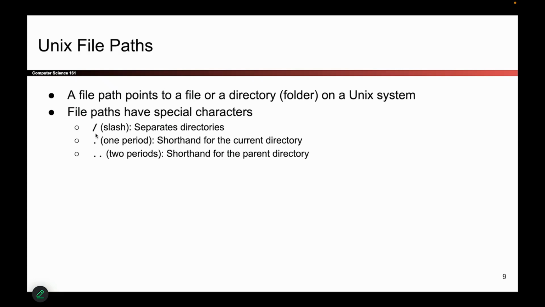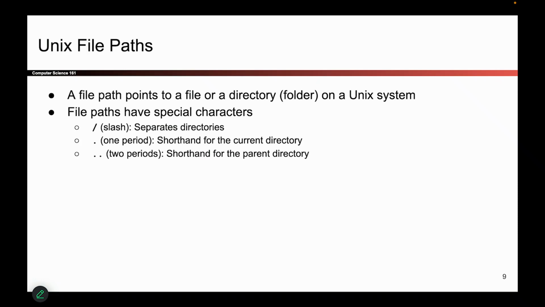Now, two syntax pieces that you may not have seen before are a single dot, which represents the current directory that you're in. So in case you're wondering why running a program is always ./a or something, or ./exploit, the reason why is because the dot says stay where you are in the current directory, and then the slash says go to the exploit file. So now you know what the dot stands for. Another one you may not have seen before is two dots, which stands for the parent directory. So whatever folder you're currently in, if you go up one level, that's a shorthand for two dots.